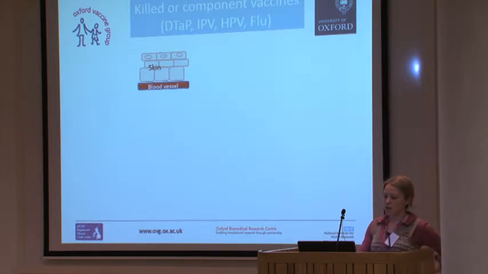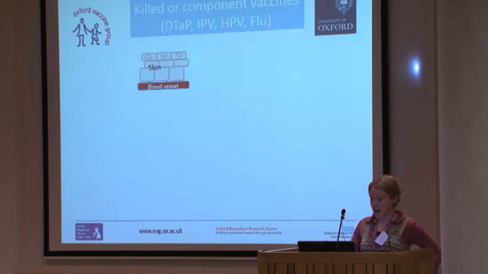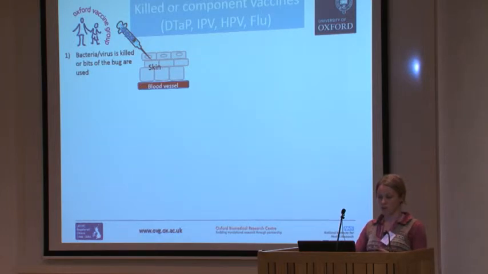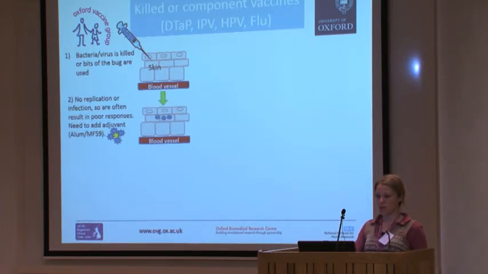The other sort of vaccine we have is a killed vaccine or component vaccines. And what I mean by components is where we take proteins from the cell surface or the capsule. The examples I've given at the top are all protein-based vaccines or killed viruses. Someone will correct me if I'm wrong. And again, these are introduced into the skin, but the difference between this and a live attenuated vaccine or a natural infection is that these viruses can't replicate, or obviously the proteins can't replicate. So they're actually quite inert on their own and don't induce a very good response. And so the way around that is to add these adjuvants that I mentioned earlier.